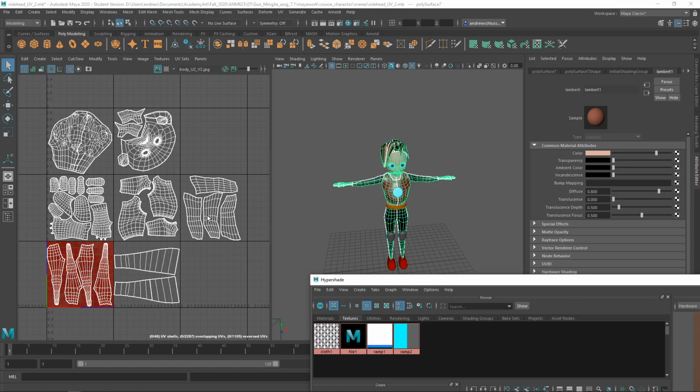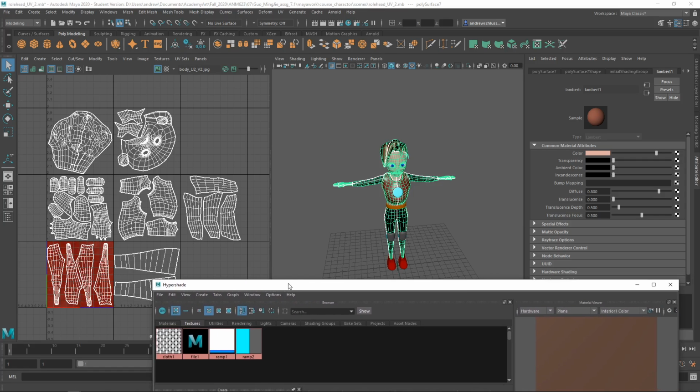You can look up some tutorials, or I can try and help you sort it out. But normally, I keep everything in the quadrant one tile and just keep each one as its own texture, just to keep things simple and not complicate it with multiple UV tiles, because that involves a lot of careful organization and it's error prone. It's a valid way to work certainly, but it's just not how I've taught it in this class. So I've kept everything in this quadrant one tile.